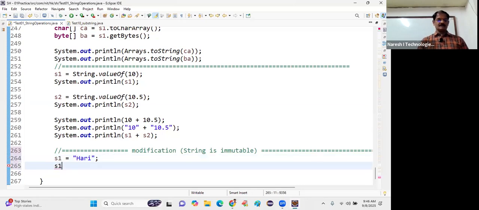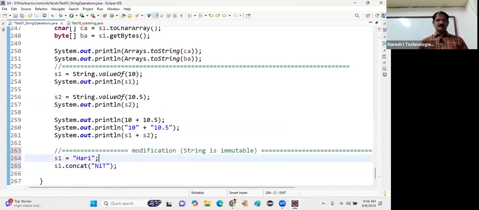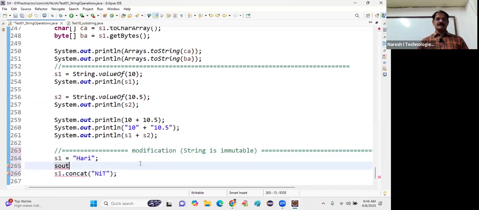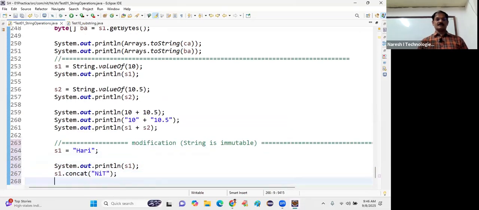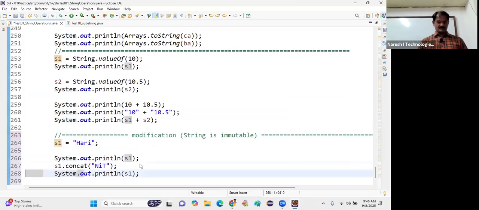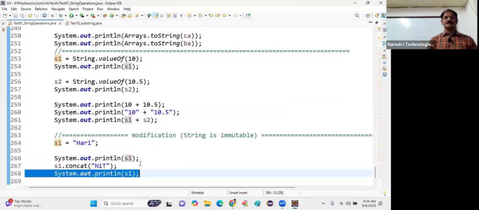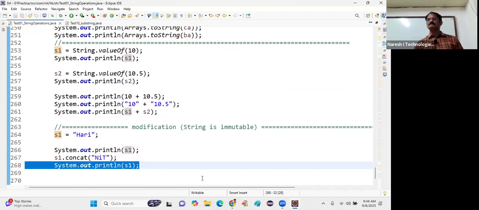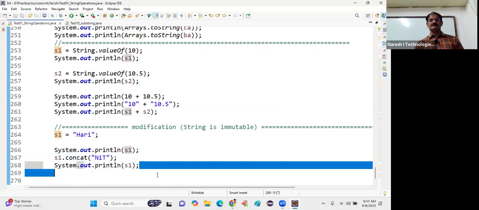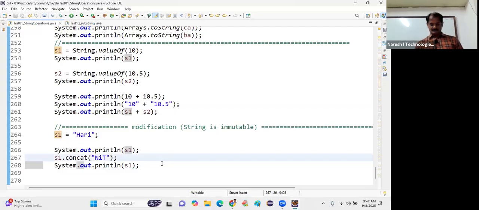Now, S1 dot concat of double quotes NIT. Before this concat method, I am printing the result S1. After the concat method, printing the result S1. What is the output? Hari NIT or Hari? Only Hari. Why only Hari?